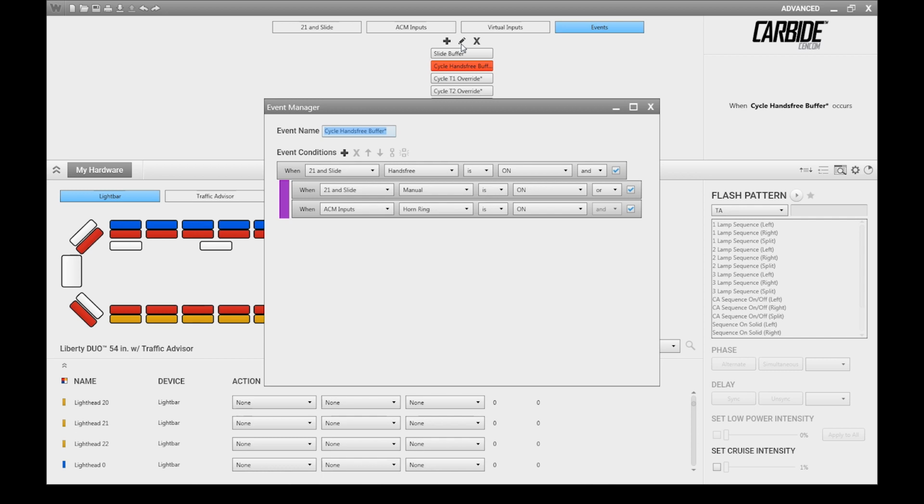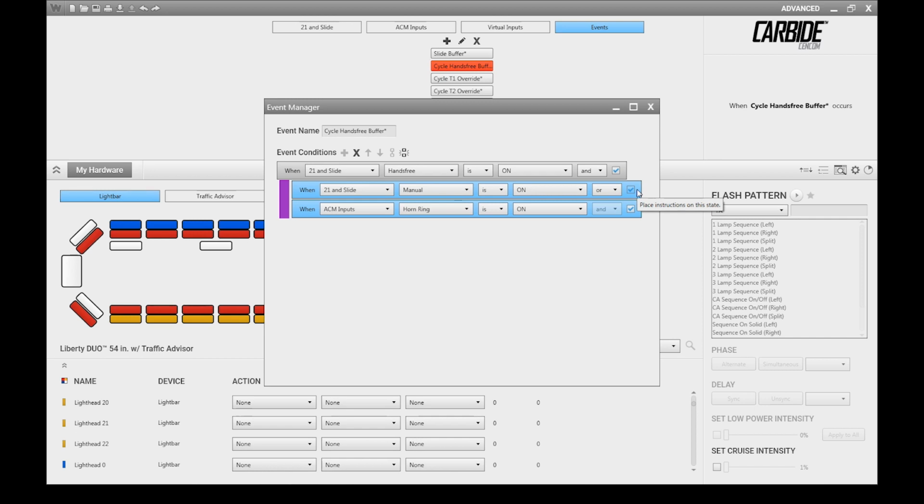Conditions can be linked or unlinked by holding the Shift key and selecting the condition. Then, under the event conditions, select the chain or the broken chain, respectively. These two conditions are linked because of the OR. It is always best practice to link OR conditions together to ensure both conditions are evaluated individually and not skipped over. On the right side of the Event Manager, you will also notice that there are check boxes.